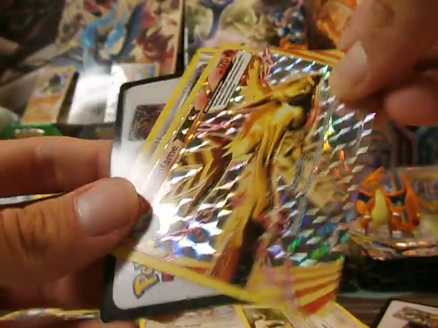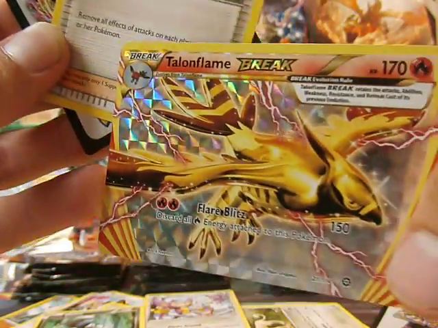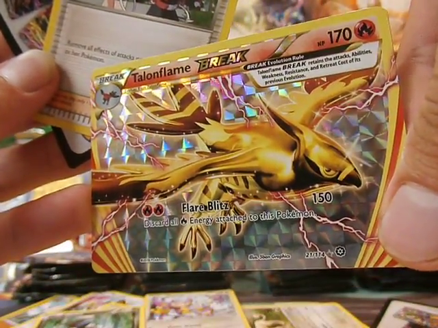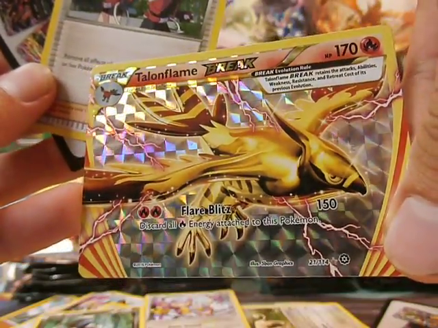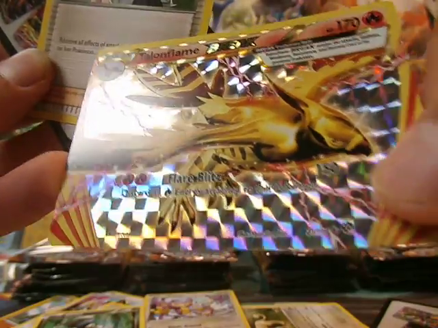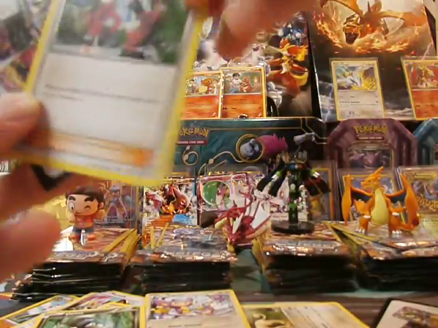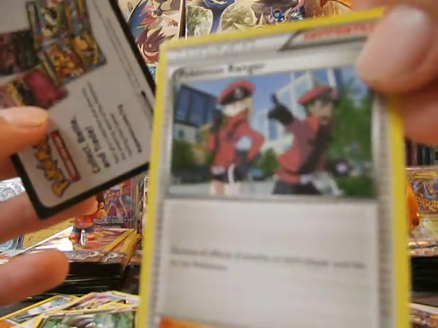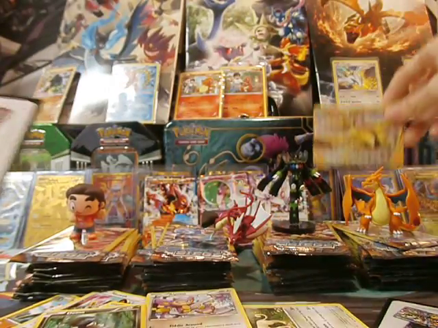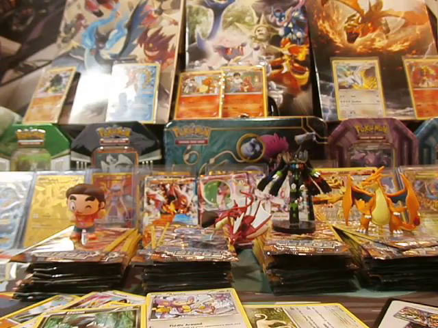Boom! That's a break. A Talonflame break, though. I think those actually have good deck potential. I've got good deck potential, too, if you know what I'm saying. Anyway, that's pretty neat. I've never seen that before. Talonflame, huh? He must be pretty new, too. And we got the Pokemon Ranger. I'm not sure I'm too impressed with this one after seeing this guy. Put him in the back, too. Oh, certainly. He sits in the back of the bus.